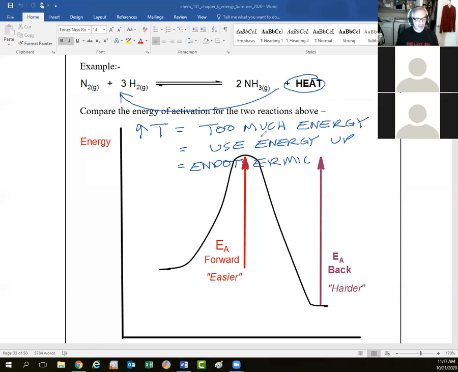Any questions about that one? That's probably one of the trickiest pieces of the chapter, along with pressure, which we might look at today, although we'll probably just leave it to Friday.